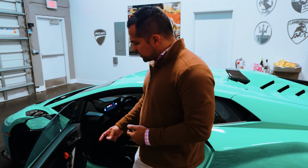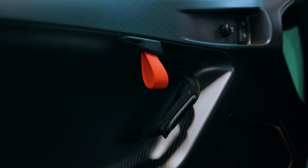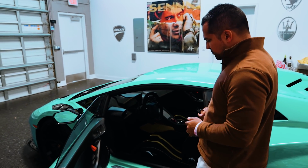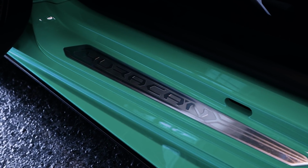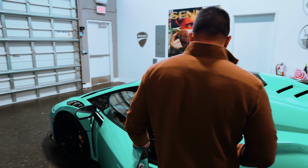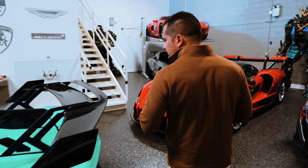The other cool features of the car: you obviously get to open or close the door with these little things, which is different than just a handle. Very cool, feels light, feels exciting, and just really works. Overall, it would have been nice to have some stills here that say STO. Instead, you still get this ugly ass Huracan thing. Okay, not a big deal, but the little details still do matter, you know? So I just want to give you kind of a glimpse of that.